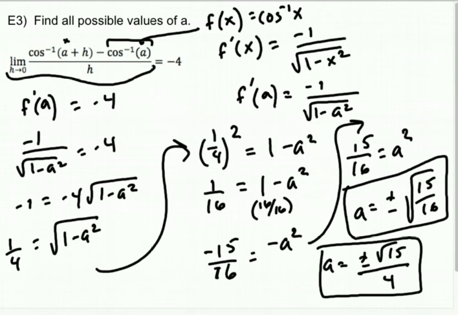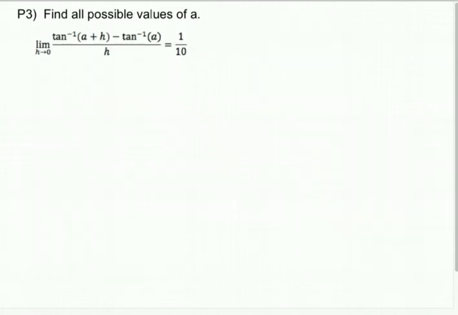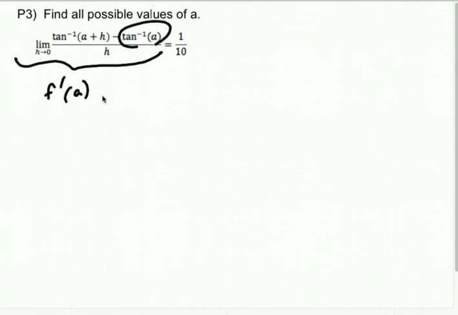All right, let's go ahead and try a P3. Same idea. You're recognizing a pattern. So take a minute, try it, pause me. Cool, you're back. Let's do this. So this is the formula for f prime of a, where my f is this function. So it's a formula where my f of x is the inverse tangent of x, and I want to find f prime of a.